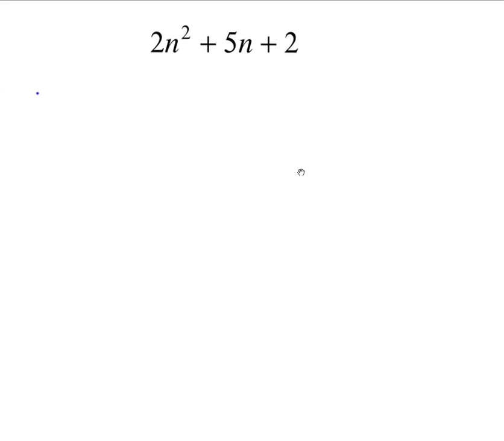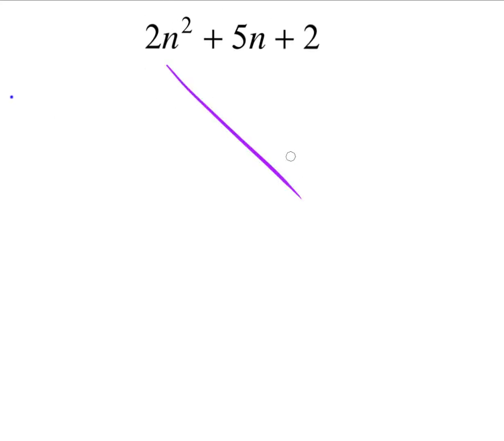So in the interest of time, we have 2n squared plus 5n plus 2, and I'm going to once again draw my nice cute little x. And I'm going to have on the top a times c. Remember, this is your a term, your b term, and your c term. I know because the a is attached to the squared term, the b is attached to the n, the one term, and the c is attached to the two term.